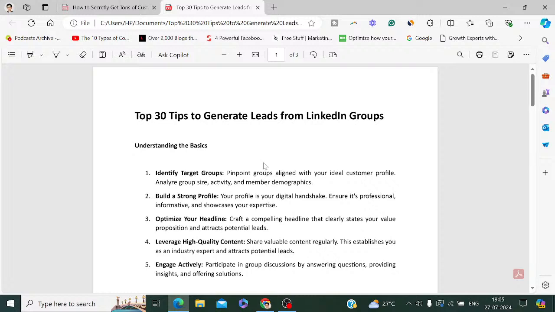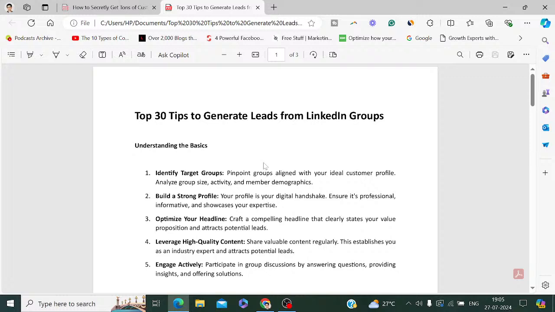What do you mean by optimizing your headline? You have to create a catchy headline that clearly states your value proposition, which should attract potential leads. Once this is done, you have to leverage high quality content.